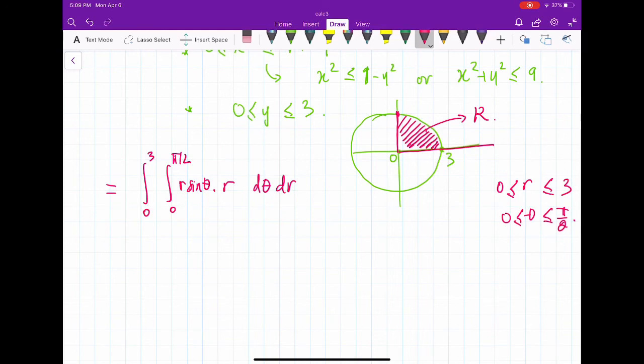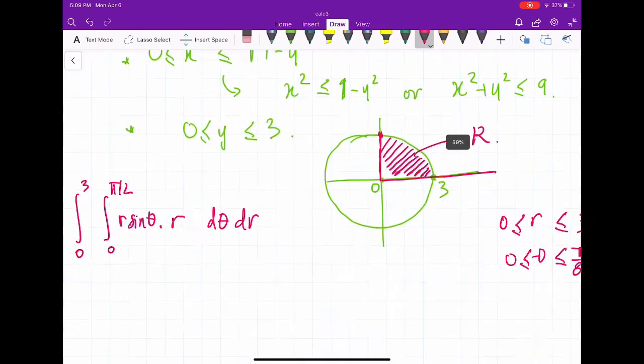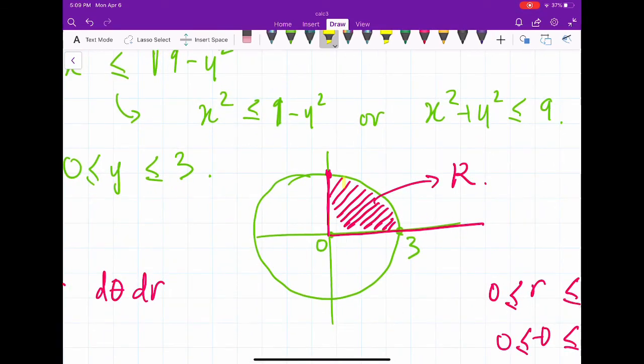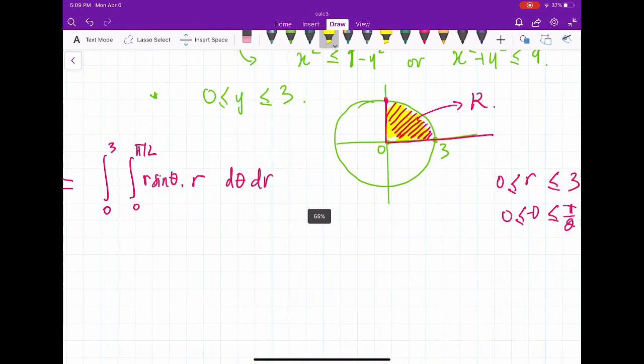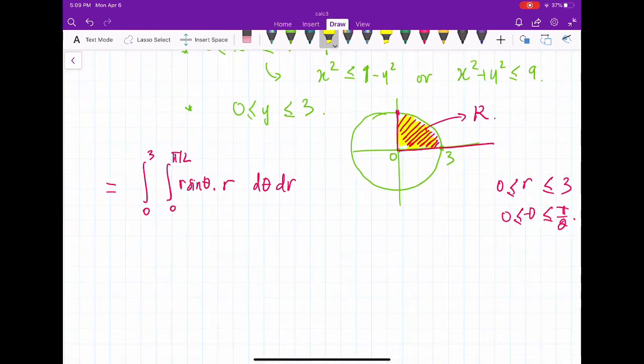And don't forget that polar coordinates work really well with regions like this, or a circle, or the part between two circles. Make sense? So I hope that the idea is clear enough, and let's solve the problem I gave you during this video, and see you in the next video.